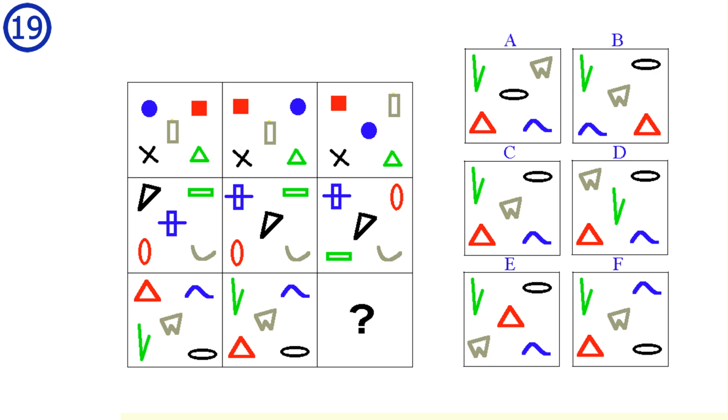Puzzle number 19. Starting off this puzzle, let's focus on the first row. Going from the first to the second picture, the top left and top right shape is exchanged. And going from the second to the third picture, the top right and middle shape is exchanged. In the second row, going from the first to the second picture, the top left and middle shape is exchanged. And then the top right and the bottom left shape is exchanged. In the third row, going from the first to the second picture, the top left and the bottom left shape is exchanged. Now I want you to ask yourself what shapes should be exchanged as you go from the second picture to the answer.